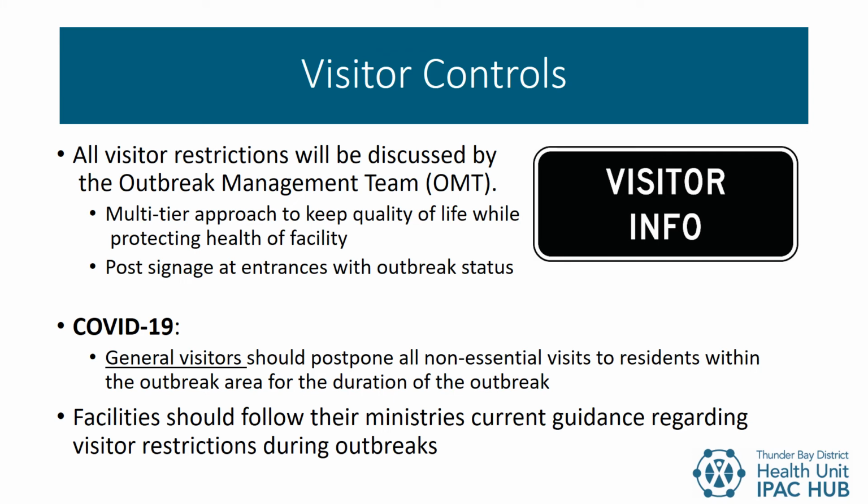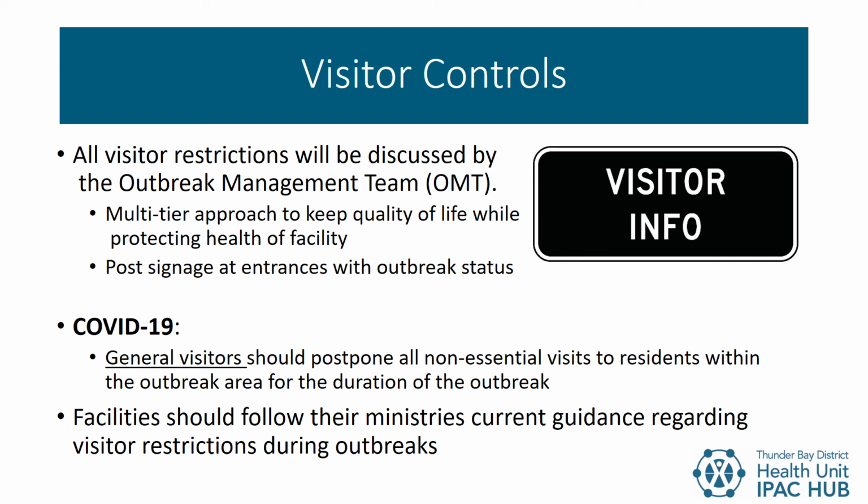Signage is also to be posted informing visitors of the necessary precautions, and visitors should be trained and instructed on how to properly follow additional precautions, donning and doffing, hand hygiene, and any other restrictions such as physical distancing when visiting. During a COVID-19 outbreak, general visitors should be instructed to postpone all non-essential visits to residents within the outbreak area for the duration of the outbreak.